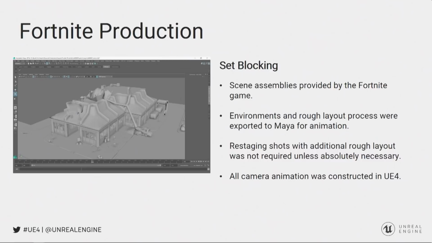Okay, so once those organizations were created, the team also had a set blocking phase for layout. Everything that we did in previs, of course, was transferred into the engine and into Sequencer, and we had to start prepping for our animation team in order to have them provide performance. So we would go out of the engine and export out simple geometry through FBX to give the animators something for reference so that they could animate to.